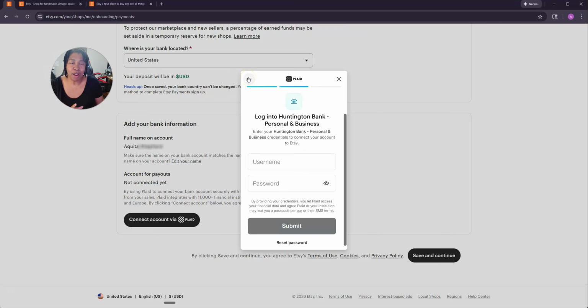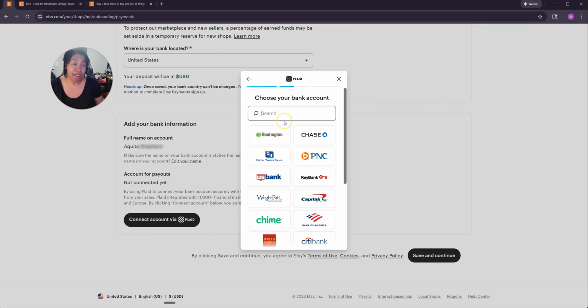So go ahead and pause this video, find your bank account, and then follow the prompts. You might have to click log in, or it might say continue. A separate window might pop up. Expect that too, but it really does depend on what bank you're actually banking at. So pause here if you need to, follow the steps, and then I'm going to do the same thing on my end, and then we'll pick up right after that.